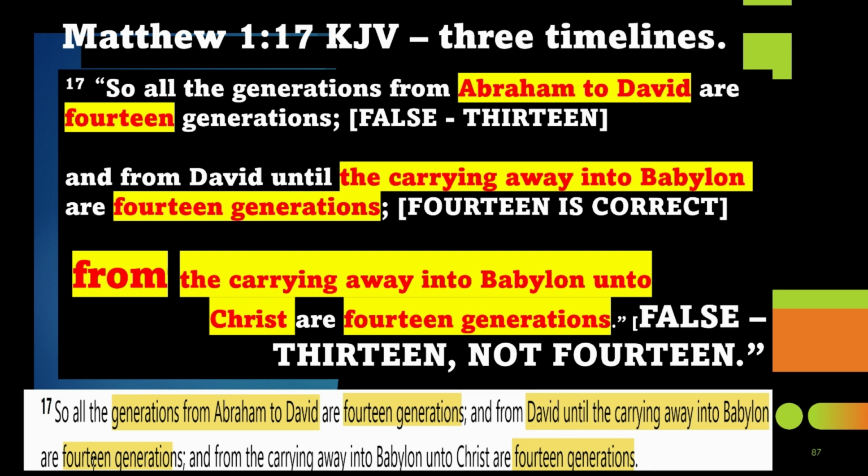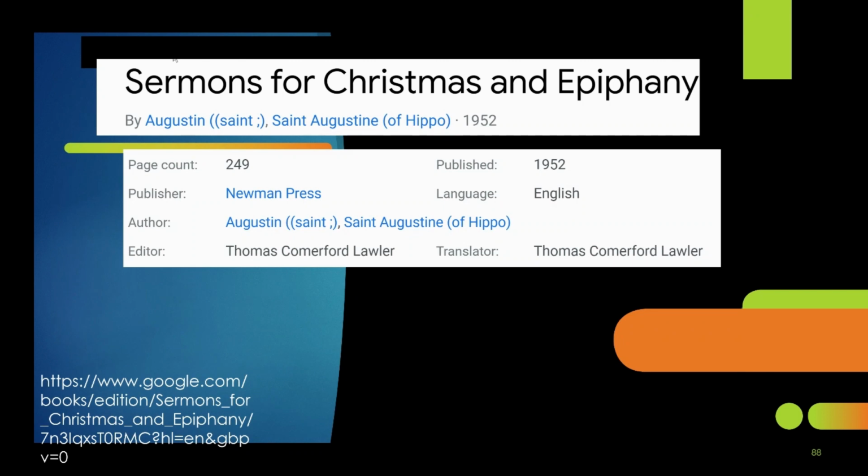And the scholars have pointed that out. The Christian scholars even have to admit that's false. It's 13. All right. And then people just live with these things. But what we're trying to do is find out, if this is false, why is it false? I believe in the inspiration of the Holy Spirit on Matthew for everything in this Bible, other than those things that are demonstrably false. They can't be from Matthew. Somebody added them in, and we are going to see there's a reason they did that.